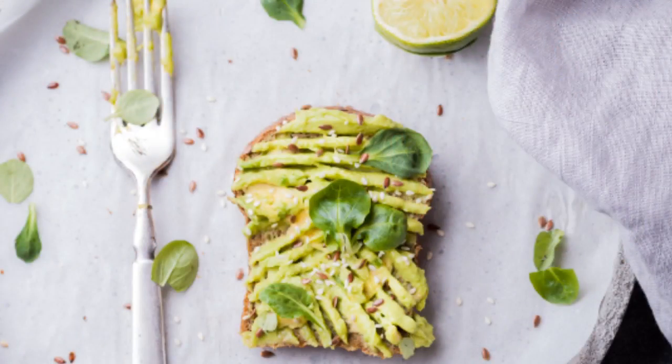When I look up lunches for people who work at home, a lot of what comes up is egg on toast, which we can totally do vegan. We've got our avocado toast, and we can smash some white beans in there. Nice and soft, go perfectly with avocado. Add some sea salt and black pepper, top it off with some cherry tomatoes. You could even maybe grill that in a non-stick pan or in the toaster oven. Maybe add some chopped spinach in there for an extra little nutrient boost, or maybe top it with some alfalfa sprouts, but we can totally get that.